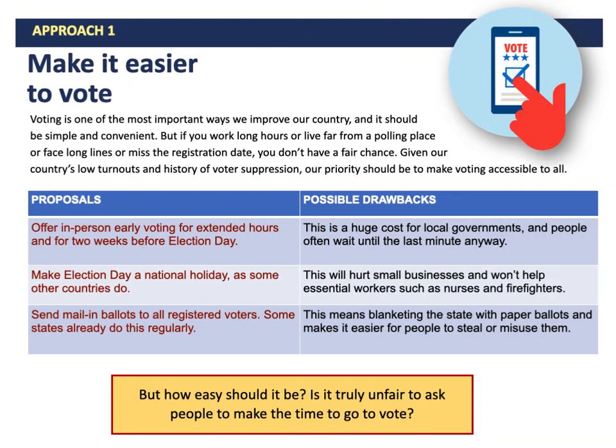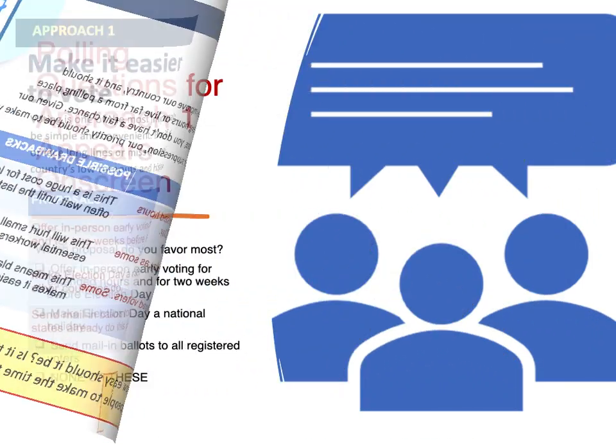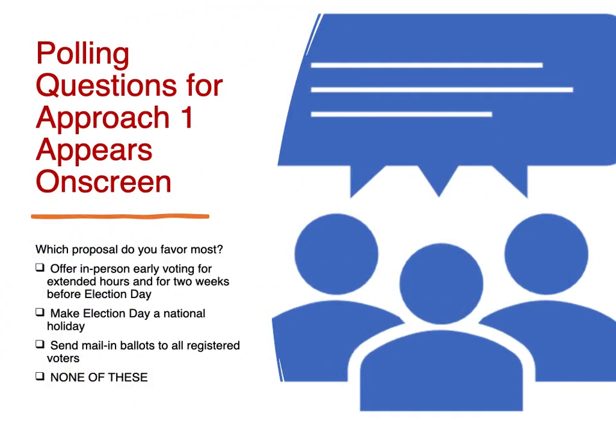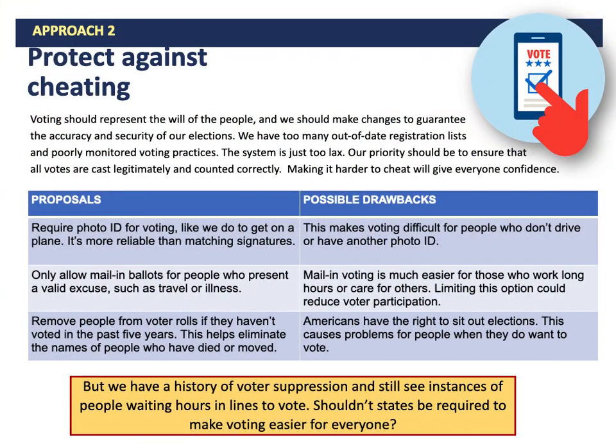We have found that more than 3 proposals is just too much for a 90-minute or even a 2-hour forum. Too often, proposals aren't explored in any depth, and some aren't even discussed. Here, we have yet another poll. The moderator leads the discussion, as we've seen, making sure to cover all 3 proposals and their trade-offs. In the pilot testing, we found there was plenty of time to explore the pros and cons of each of the proposals. Then, the forum would move on to approach 2.